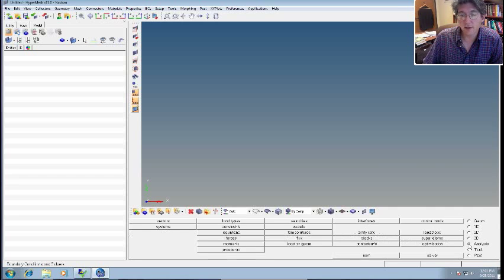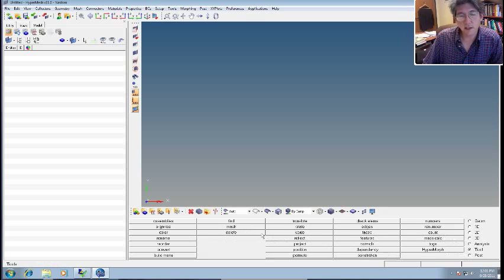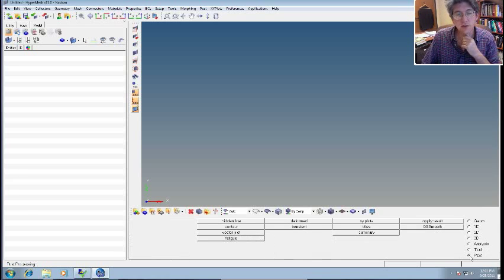If I click the analysis radio button, this gives me options, or I should say functions, that let me define load steps, forces, constraints, which are SPCs, and other types of control cards. Then you have another one that's tools. This lets you do things like edit, delete, move things around. And then once you have a solution, you can actually do some post-processing in here, and actually look at the results.